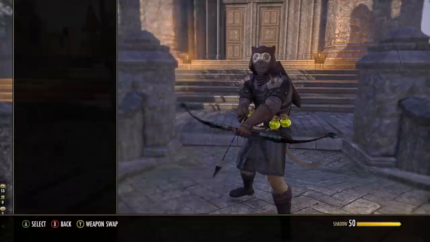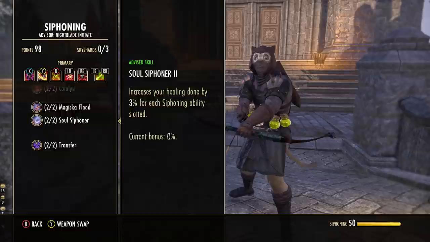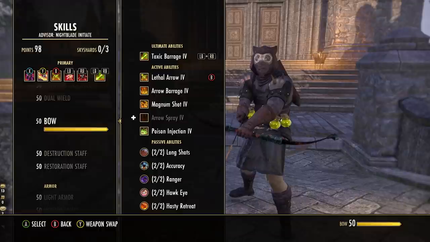Siphoning does have good passives, even though we're only using one of these, potentially Leeching Strikes. For example, Catalyst does give you 20 ultimate whenever you drink a potion, which is quite good. That's the main one where you want to spend your points for the extra ultimate there. Of course, for the bow, you will want all the bow passives. Let's talk about some of these.